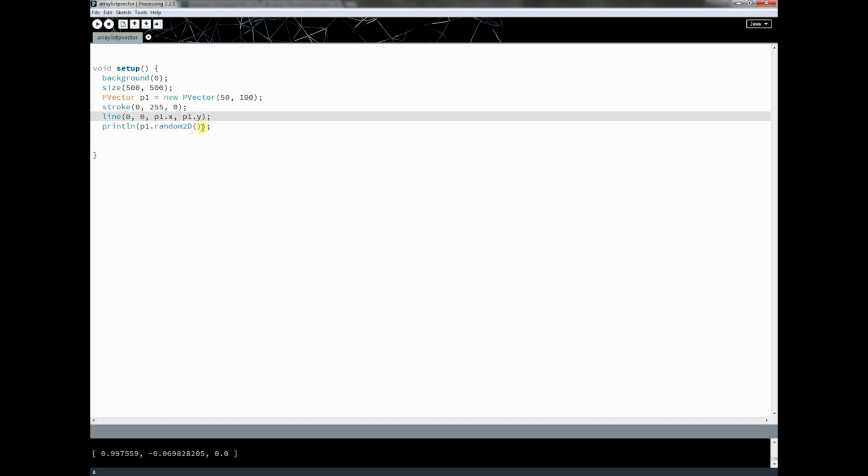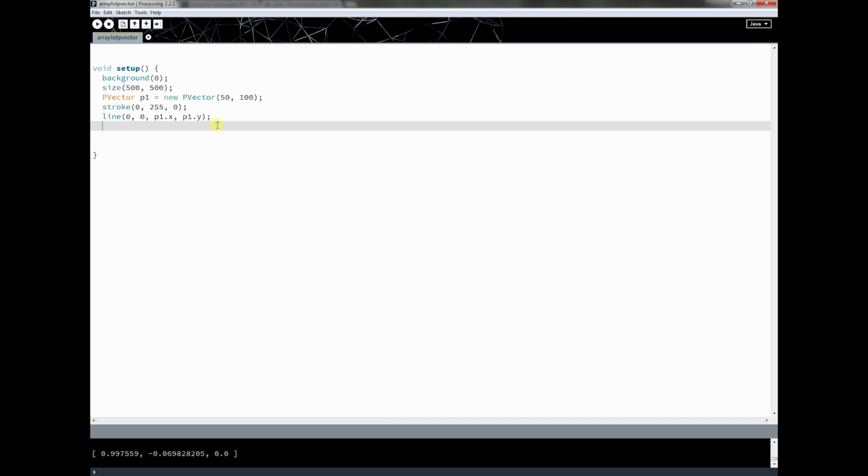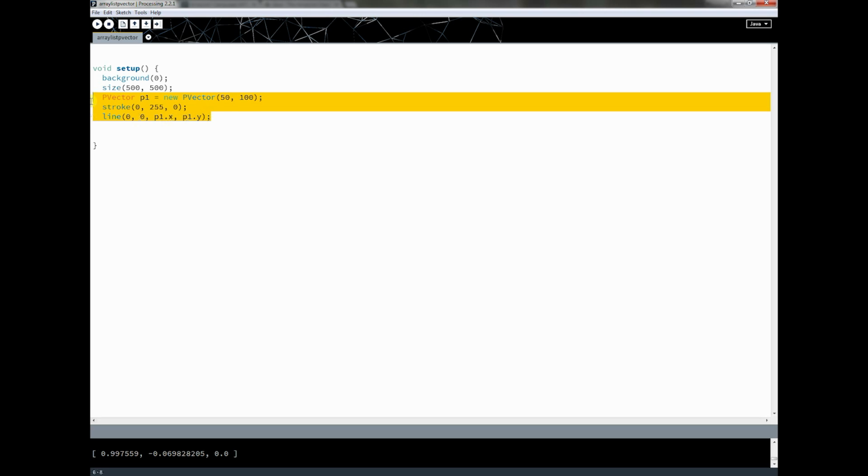And then I used this other function here to print that random 2D. So I used another method there. So there's lots of methods that you can use with every type of object. All right, and we're going to use this object in a little bit. That's why I'm showing it to you now. So let's look at another object that is probably one of the more useful things.